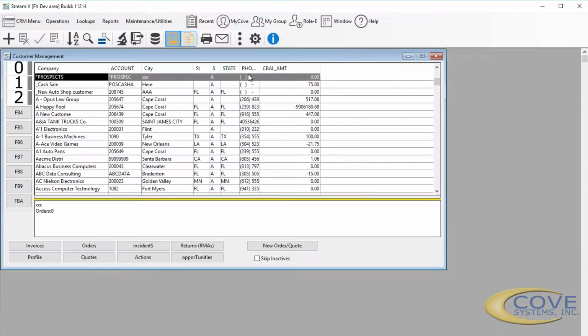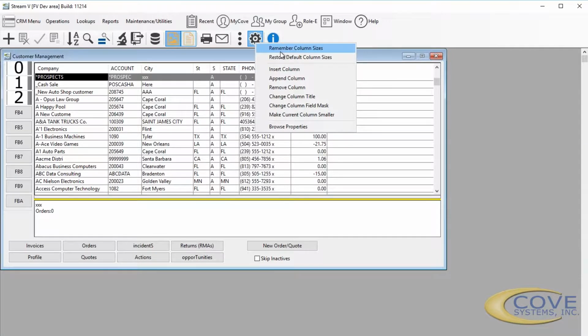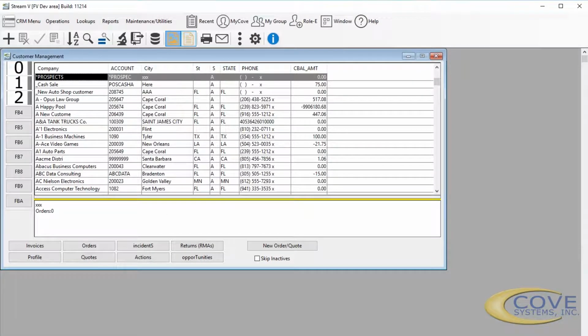So when you remove a column, you have to get your column width set up again the way you want them. And then you click up here and say remember column sizes. And since I'm a Sysop, I can say I want to make this change global for the current user or group. Is that where you wanted, Mark? Yes. Thank you.